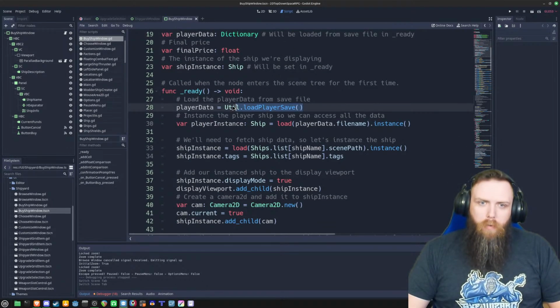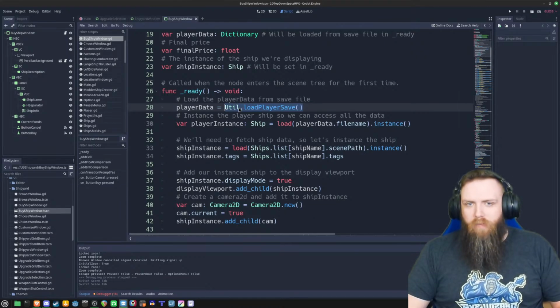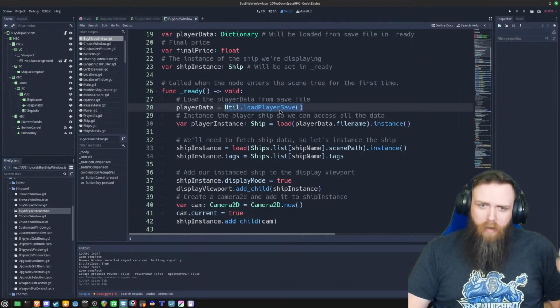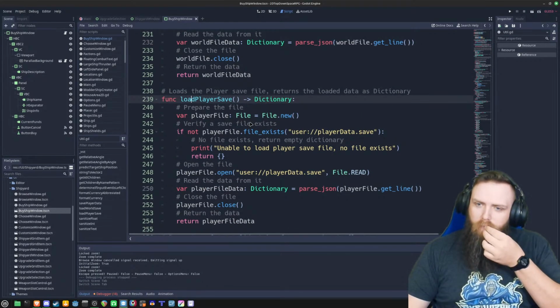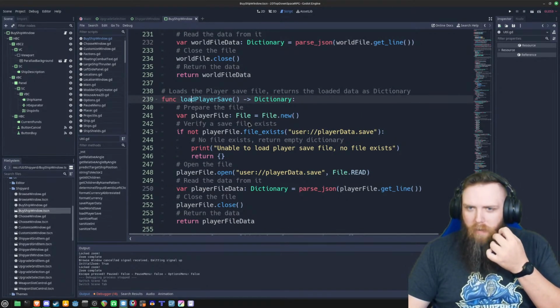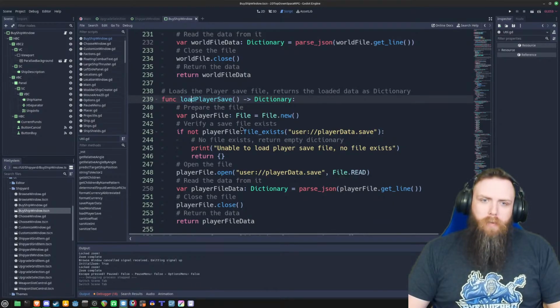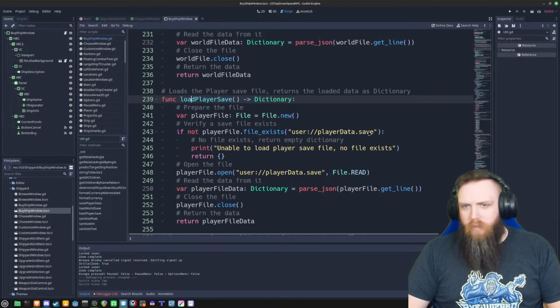But all we're doing is basically just calling util.loadPlayerSave. I already have a function that just loads the save. I don't think it's too intensive as far as resources goes, but I know that file operations can get pretty messy. We're basically saying, hey, creating a file, if the file exists, our player data.save, then open the file, and then we're going to get that JSON data.